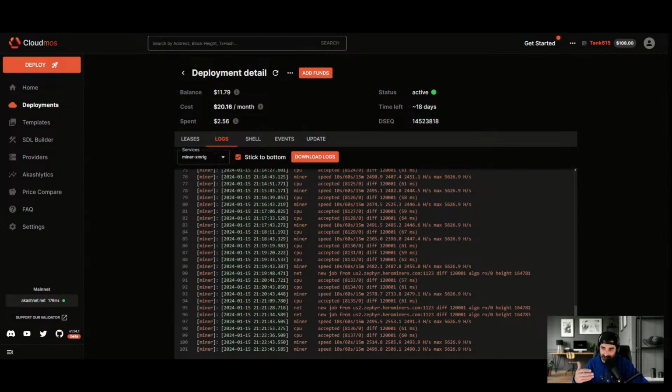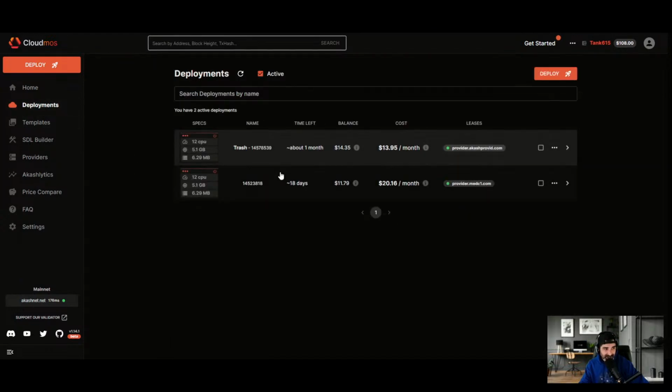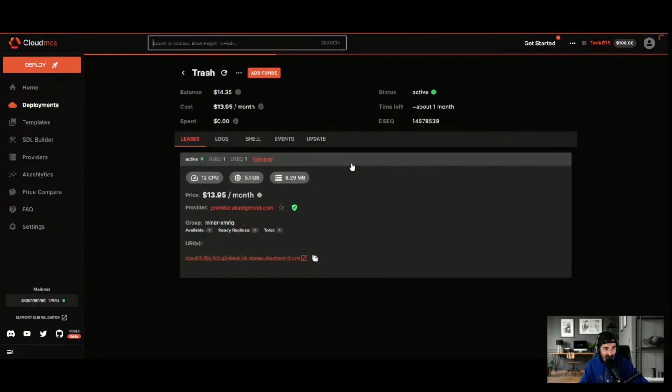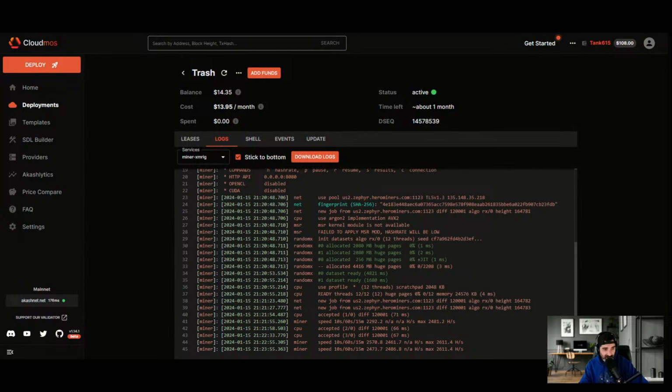You've got to play around and give it a couple of spins before you land on a really good CPU. They don't allow you to reserve what type of CPU you're leasing out. It's unfortunate, but that's what you've got to do, right? So you guys can see here, that one for a couple of bucks more, I'm getting a thousand or much more hash. But this one for $13.95, which was the cheapest provider, I got, it wasn't that bad. If you check out the logs again, I'm getting 2611.